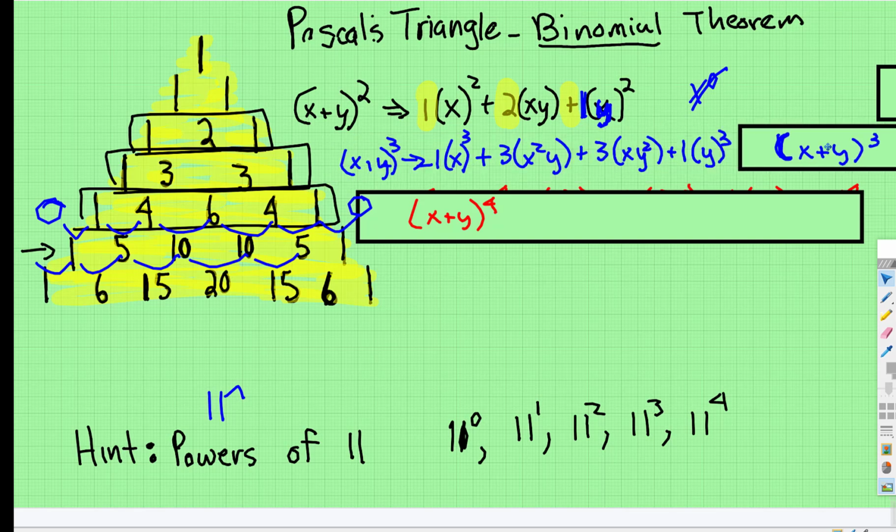So we're going to do the same thing. Hopefully I didn't make a mistake with the x's and y's. Look what we have. We have 1, 3, 3, 1. And then the first term, x, will be in descending order: x cubed, x squared, x to the first, x to the 0, we don't have to write it. And then from the other direction, we have y in descending order going left: y cubed, y squared, y to the first, y to the 0, so we don't have to write it.